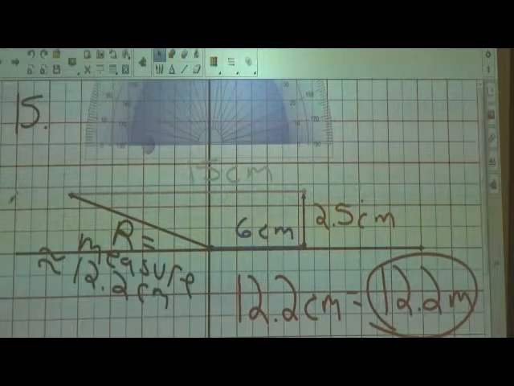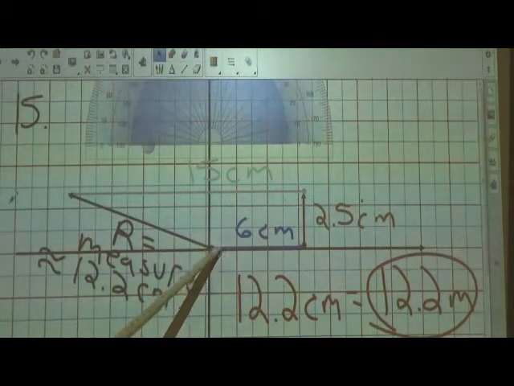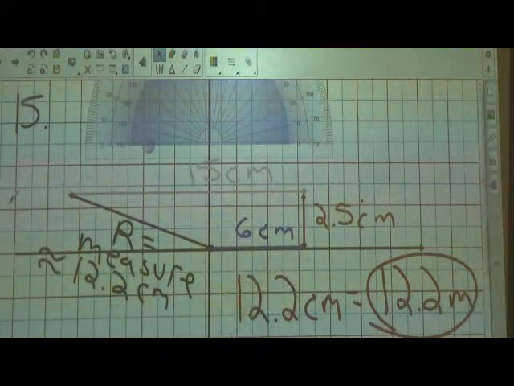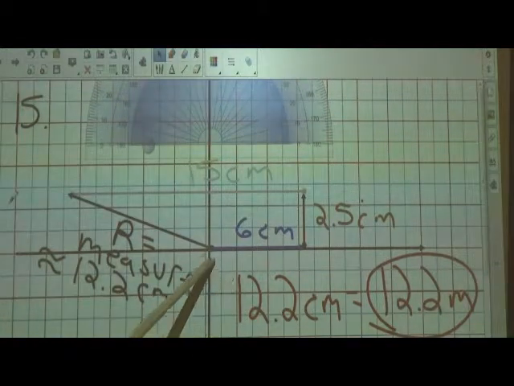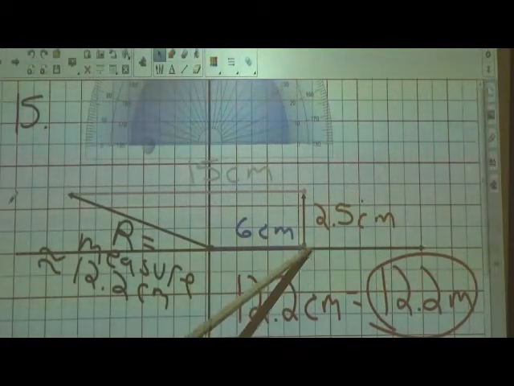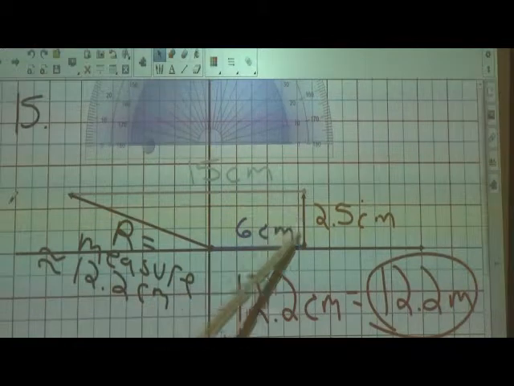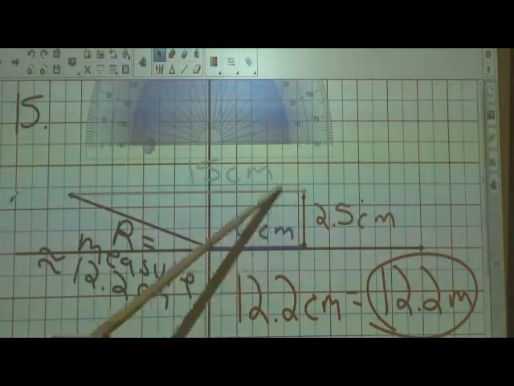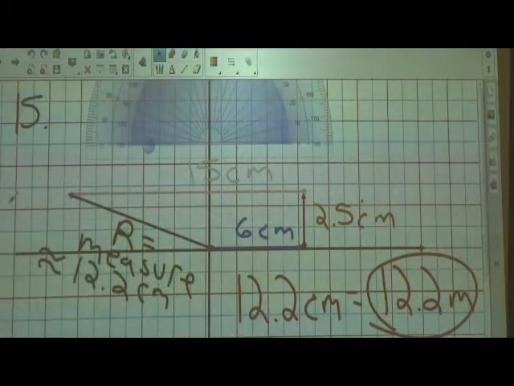Alright, hopefully your graph looks something like this, but a lot smaller. In order for this to show up quite well on this tape, I had to use a little bit different scale just so you can see it. So the first vector was this one. It's 6 centimeters going to the east. Of course that's not 6 centimeters, it's quite long, it's longer than that. Then we used 2.5 centimeters going to the north. Then 15 centimeters going to the west.